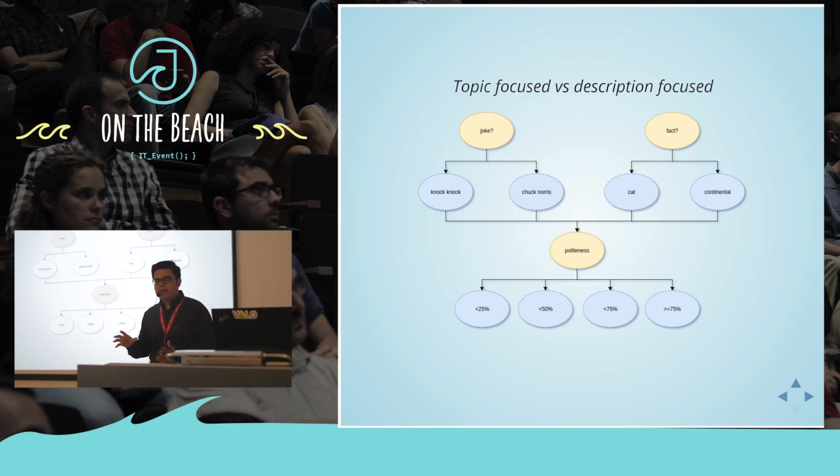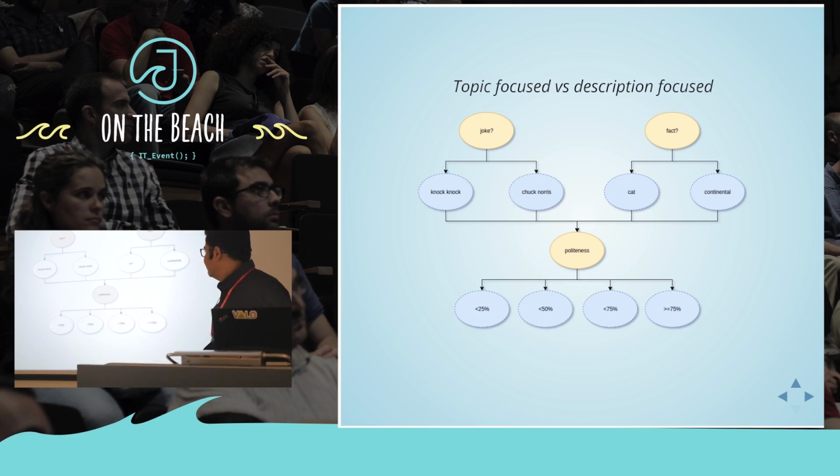That lets you build a chatbot that has a personality, and not just a bland chatbot that answers statically to all questions. It also lets you play with lots of the paths there, because you can say, if it's a joke, Chuck Norris, polite, and maybe it's something about cats, because you can go up the chain, because it's a graph, remember? I shouldn't have put the arrows there. So you can go up there. So then a Chuck Norris cat joke would be a good one there. I'm not sure if there are any. I'm sure there are.